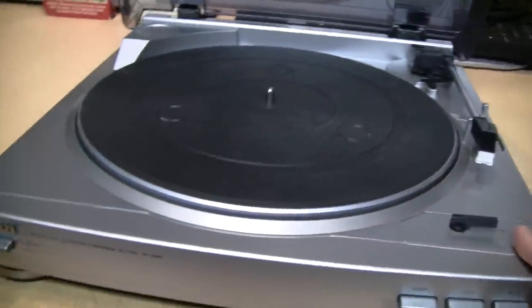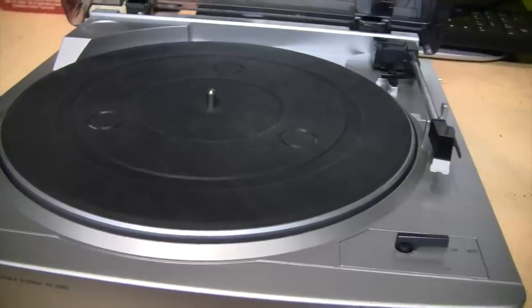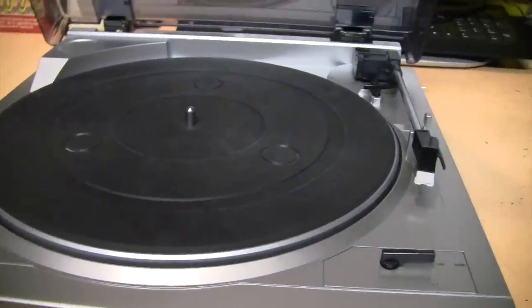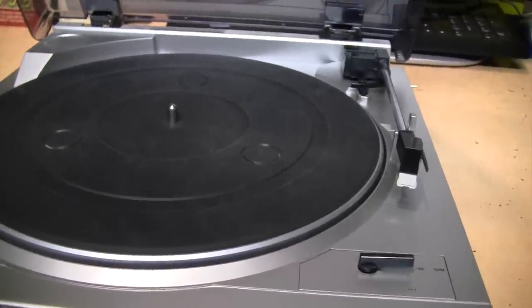So those were the turntables available back in 2001, and this was one of the more inexpensive options of the time. And it's a design they're still making today with very similar models such as the Audio-Technica ATLP60 and the Sony PS-LX300 USB, and so on and so forth.